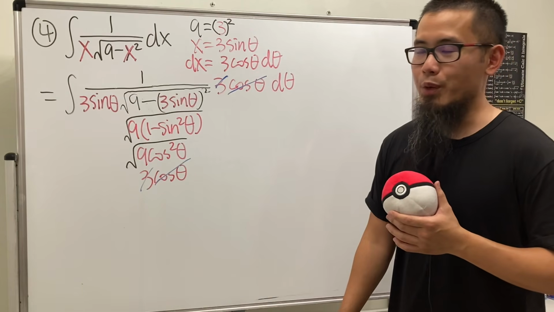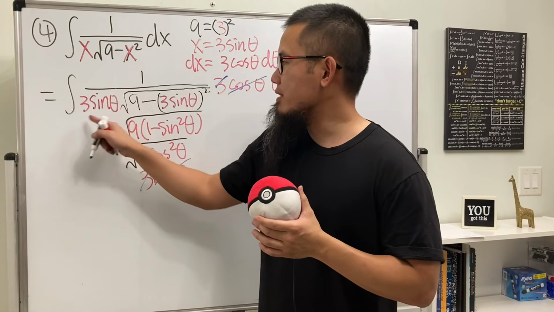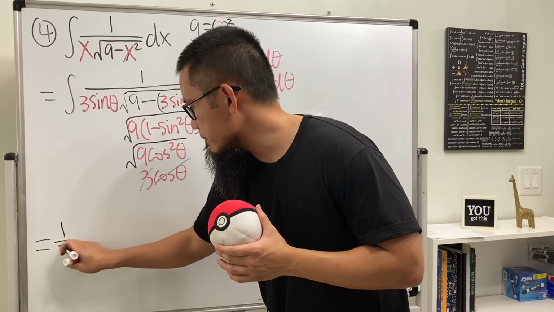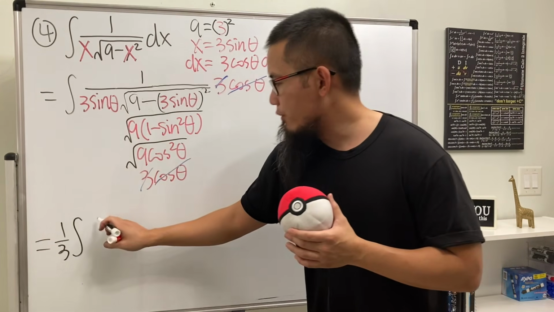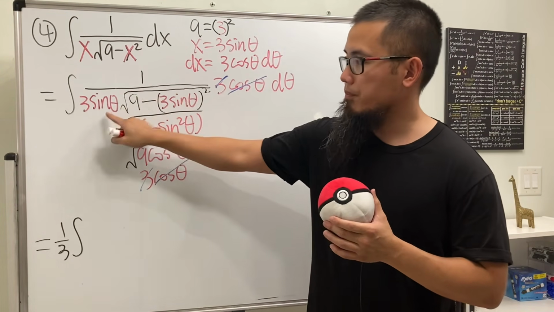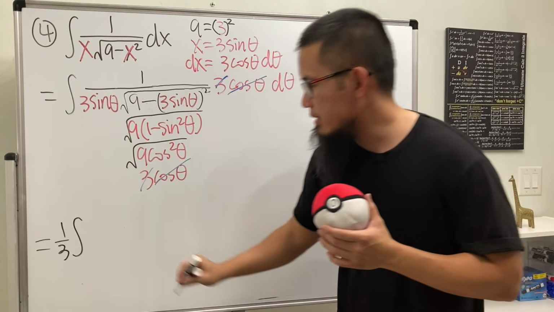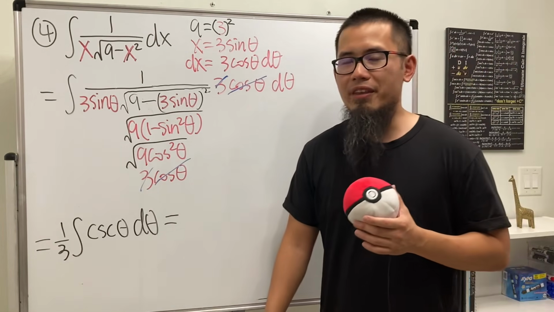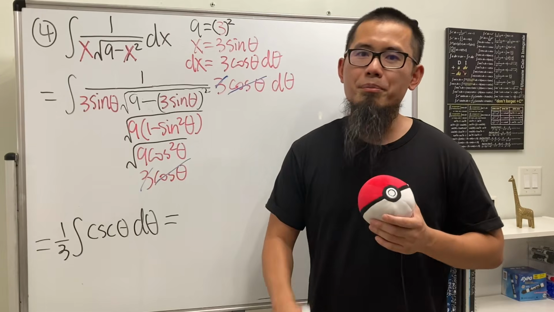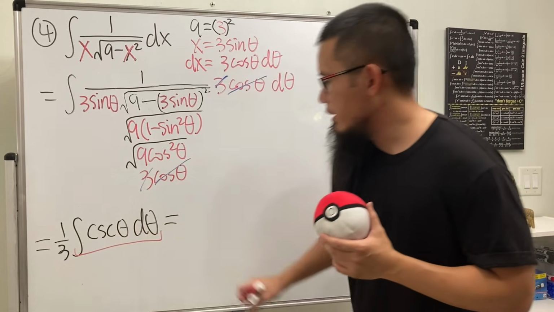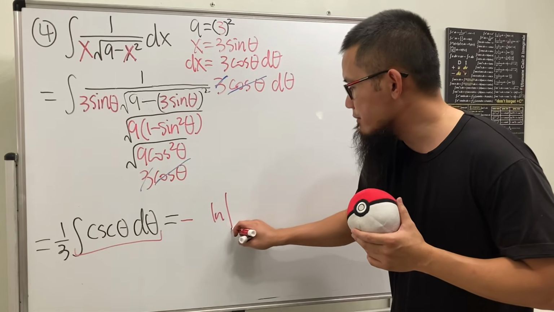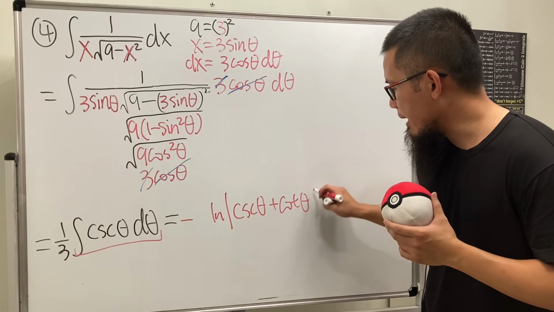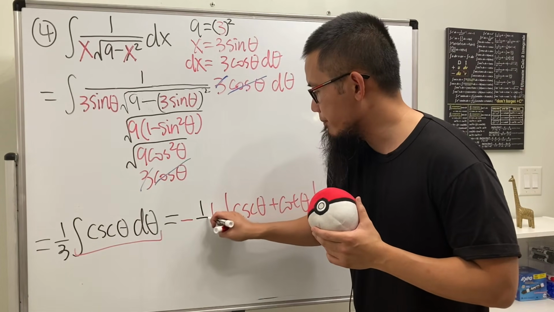So what exactly are we integrating? Well, this right here is just going to be 1/3, and then we have the sine theta on the bottom. And I'm just going to write it down right here, 1/3 integral. Because we just have 1 over sine theta, they are gone. 1 over sine is cosecant. So let's put that down right here. Okay, how do we integrate cosecant theta? This is a standard result, so you have to remember that. Here's the deal. This right here is equal to negative ln absolute value of cosecant theta plus cotangent theta. And of course, we still have the 1/3 right here.